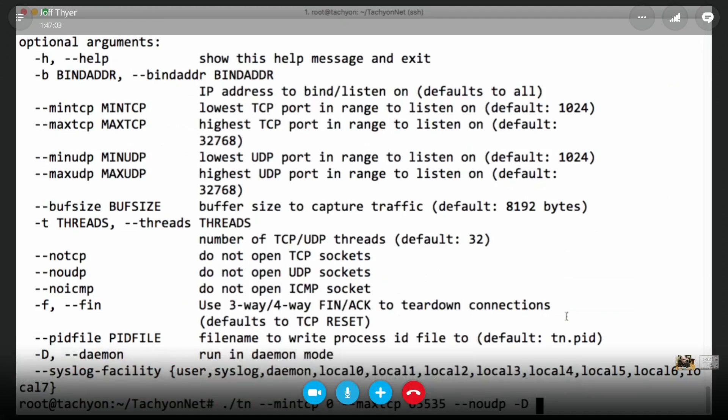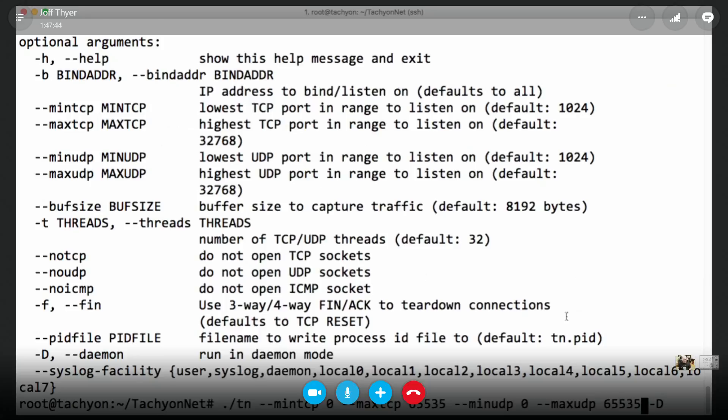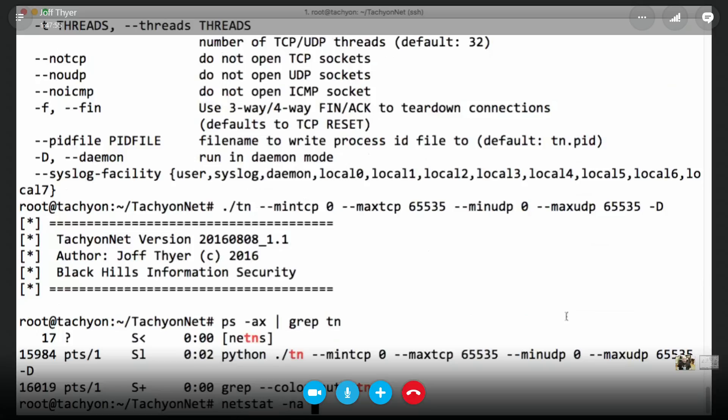I'm thinking about sticking Bro on it, and actually Suricata too because Suricata might pick up some stuff off that data. When you stick this tool on a box and listen on every single port, you immediately start seeing all the broadcast and background traffic on the network. Let's just call it 'tacked on' since we're going to be tacking Bro onto it. You can run it all ports and tail the logs, then do a netstat — oh my.